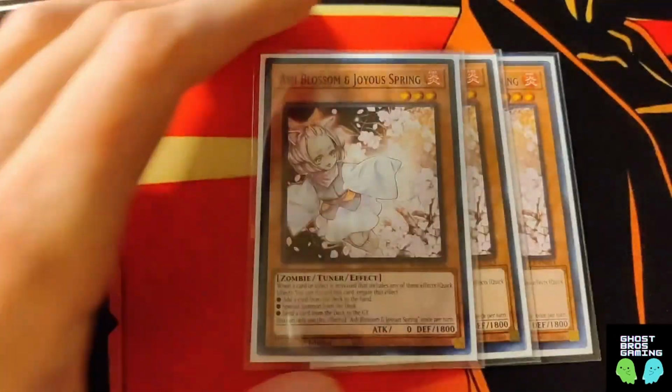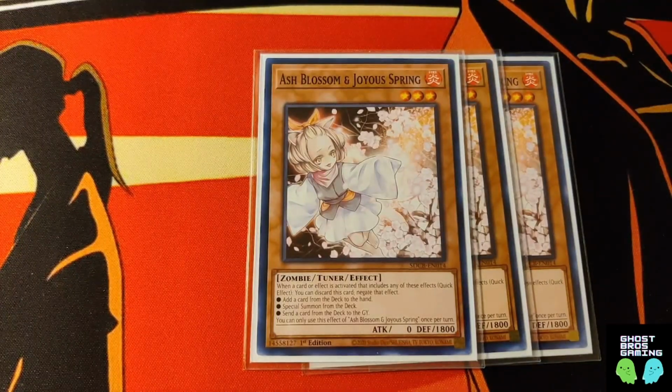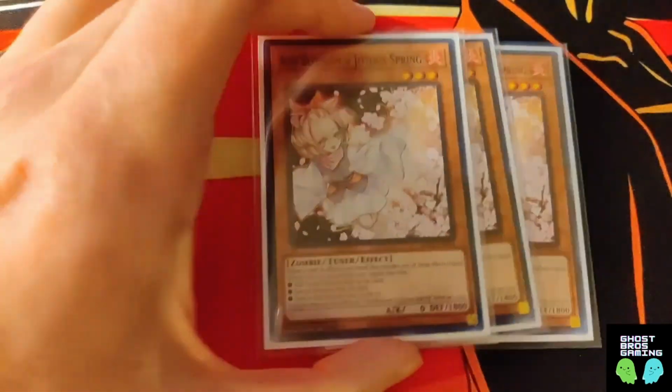We're playing 3 Ash Blossom. She's still a pretty good card since this is the budget version of the deck. I would probably put in Imperms if this was like the competitive build, which I'll probably do a video on eventually. But for the budget version, Ash is a little bit cheaper and is still relatively impactful against a lot of decks.